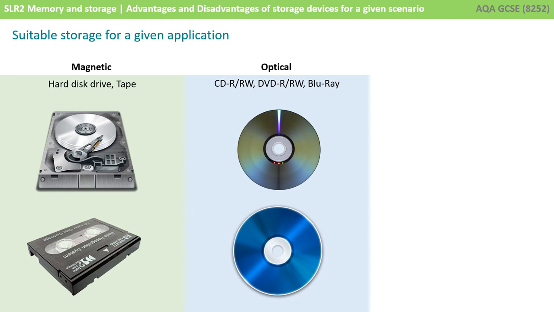Today, optical media is largely being superseded by online cloud-based server farms of hard disks, allowing users to access data from internet-enabled devices. Whereas software was once distributed by CDs from the front of magazines, now typically magazines contain hyperlinks to online files. This reduces the clutter of having lots of disks at home and is more convenient. However, these connections are not always reliable, and hard disk space may be limited, particularly in games consoles. Some people still like to have physical copies, making DVDs and Blu-rays a popular choice.